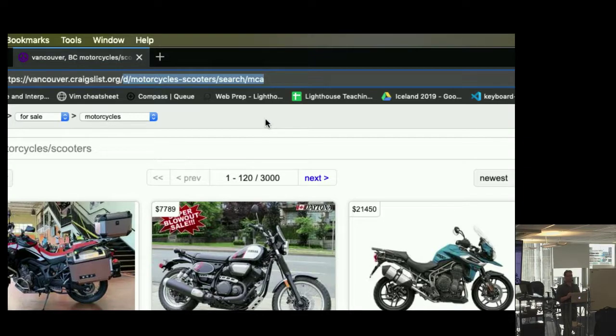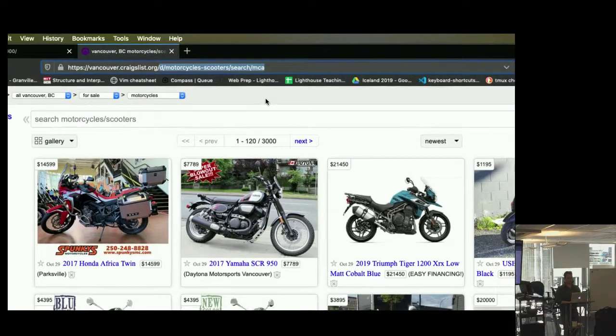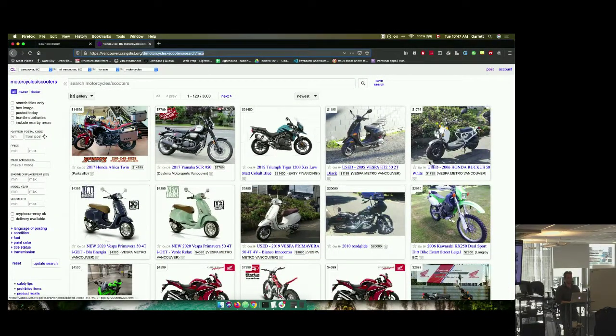So I don't want you to think like I want to load the search page. I want you to think I want to make a request to view all the classifieds. And the Craigslist web server is going to go to work building up a page for us, right? And that's important because each of these cards are generated from database data, right?